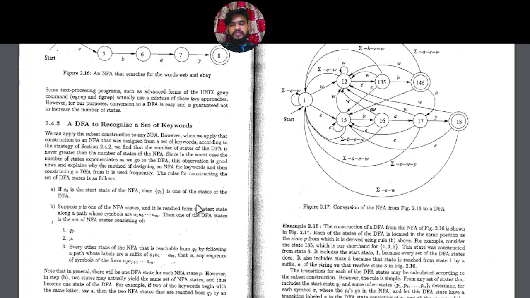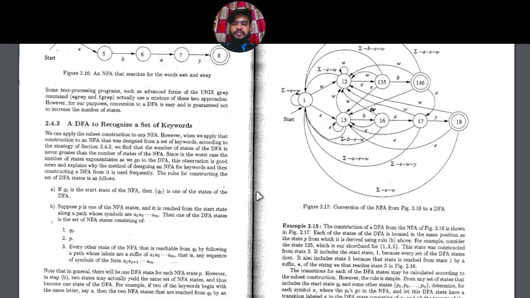According to the strategy of the previous section, we find that the number of states of the DFA is never greater than the number of states of the NFA, though in the worst case the number of states could grow exponentially as we go to the DFA. This observation is good news and explains why the method of designing an NFA for keywords and then constructing a DFA from it is used frequently.